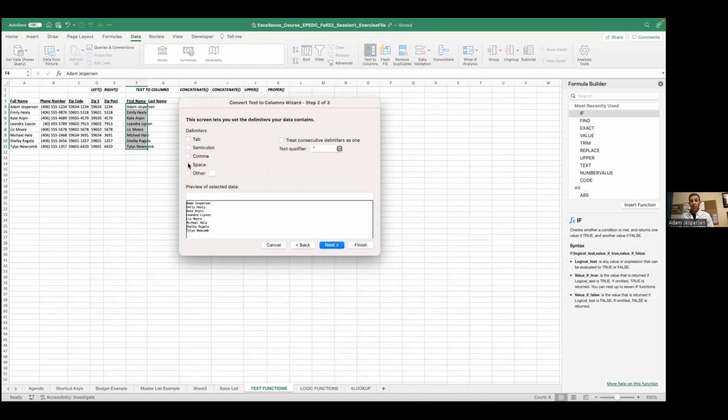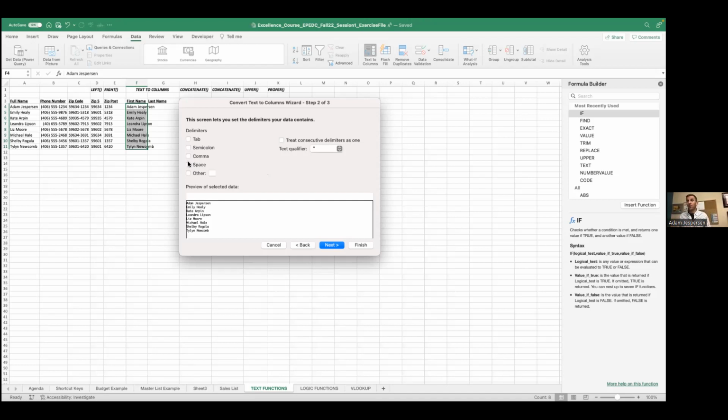In this case, my default that it was already turned on was the space, but you could use any kind of a delimiter. So maybe it's an address where between your address and your city, or between your city and your state, you've got a comma. So you could say, if that's the case, my delimiter is a comma. So everywhere you see a comma, break up the text at that point and create a new column between the comma. It could be a letter. It could be whatever it is that you have that's common within all those cells.